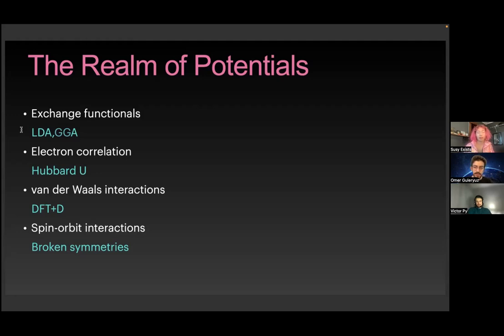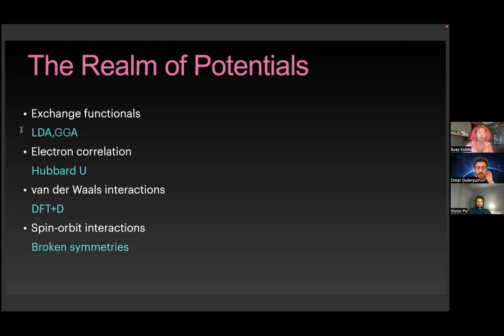We can also add electron correlations in the system. I said that the system has weak correlations, but if we want to increase the effect of the correlations, we can write a Hubbard model for the exchange parameters. If we choose a higher value for the exchange of electrons, we can have rather strong interactions. We can also incorporate the Wannier interactions into the system too, and it's called DFT plus U.